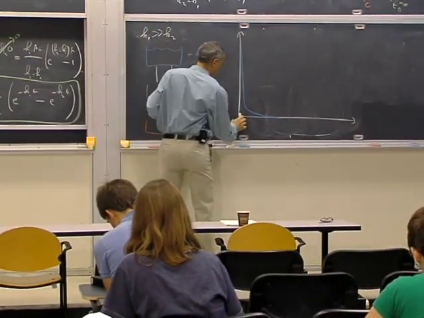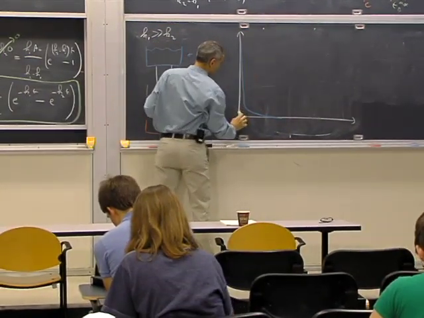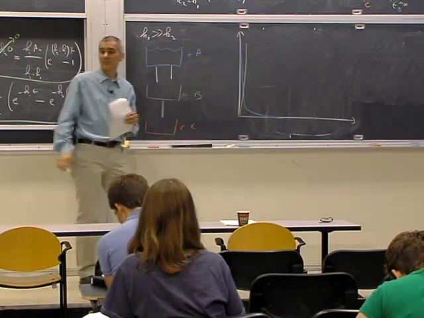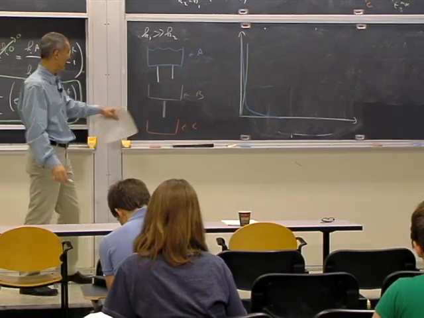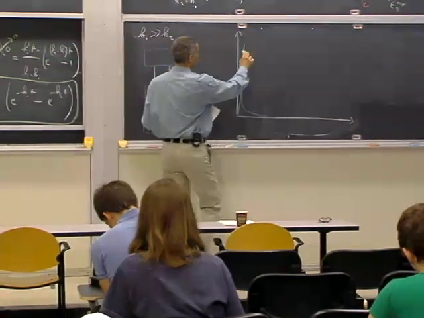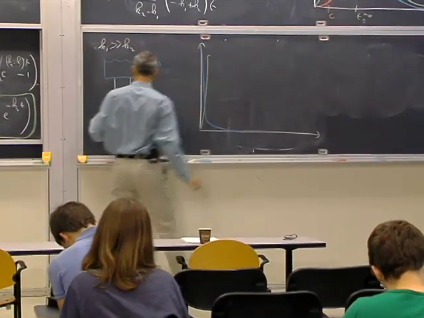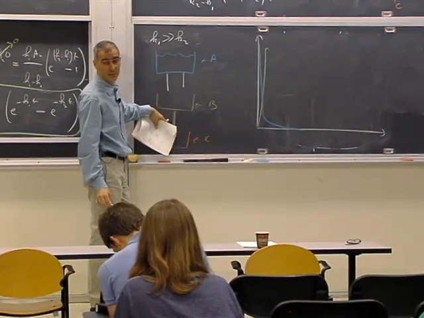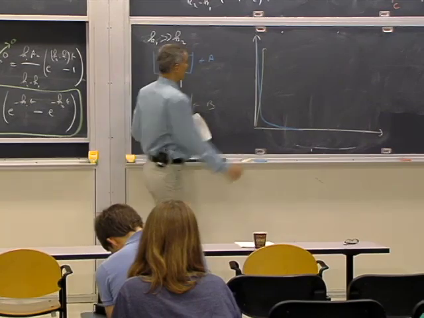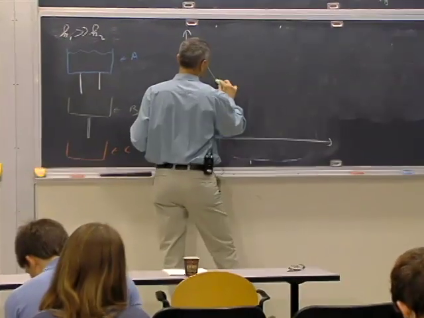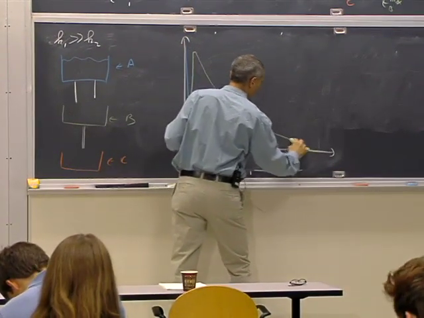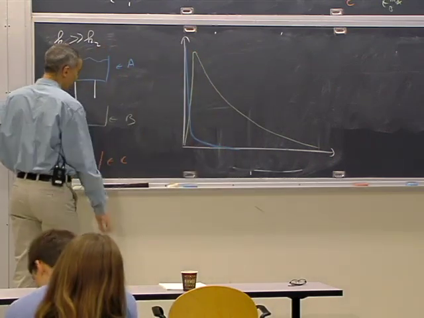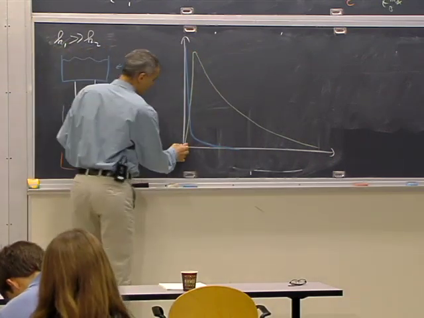So we expect B to go linearly. Remember, at the beginning, it's linear. Linear goes up almost all the way up to A naught, right? Because it can't hardly get out. It reaches its maximum, then it goes from B to C through this skinny, skinny pipe. First order rate with the rate K2. So we're exponentially going down slowly, slowly, slowly with the rate K2. And then C starts quadratically.